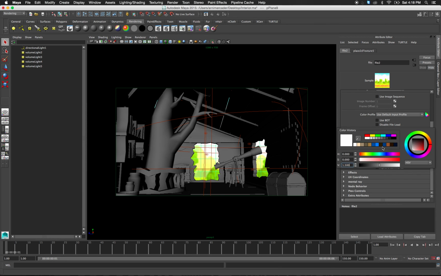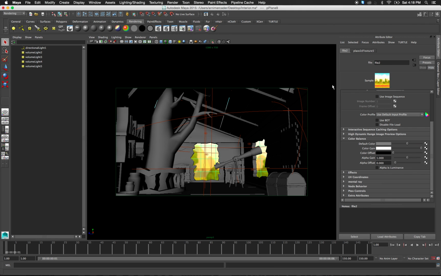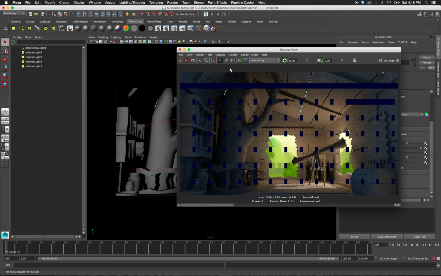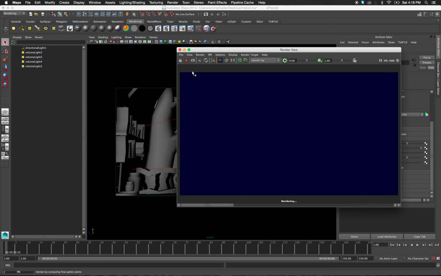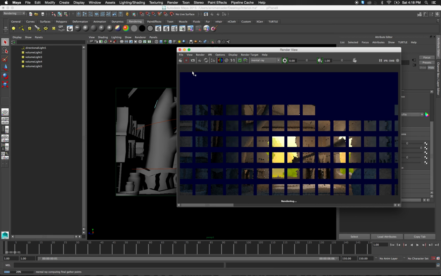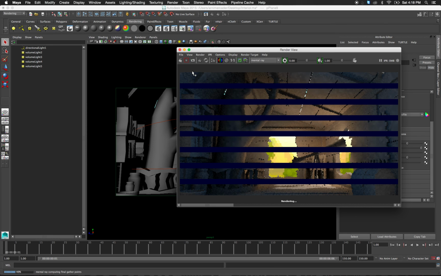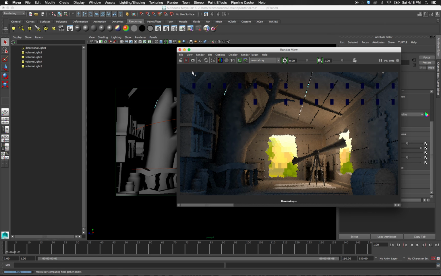And let's change this color to something a bit warmer. And that should suit our needs. Yeah, there we go. Perfect. Perfection.